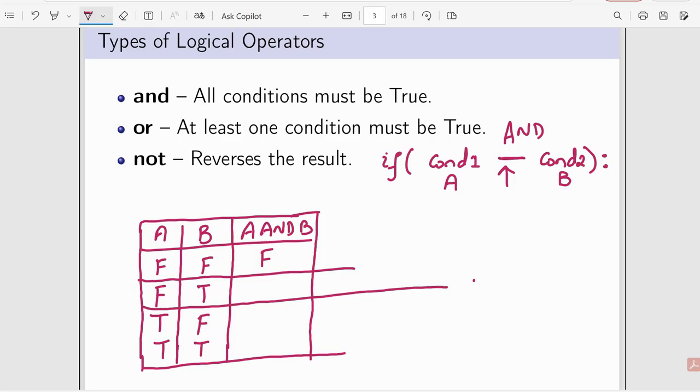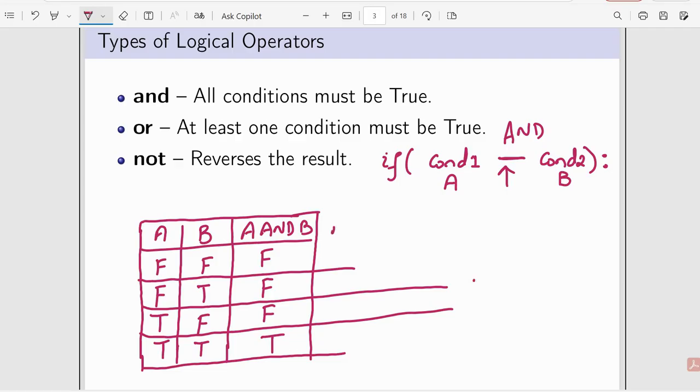False and true, because one is false, no need to see the next, result will be false. Next, true and false, result will be false. True and true, all conditions are true, then the result will be true.